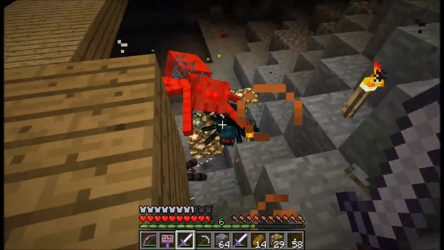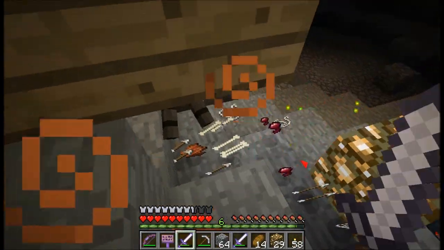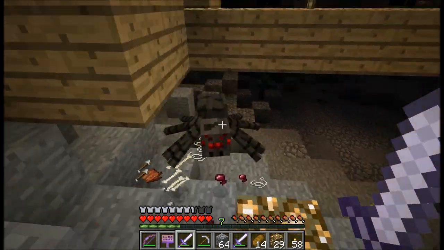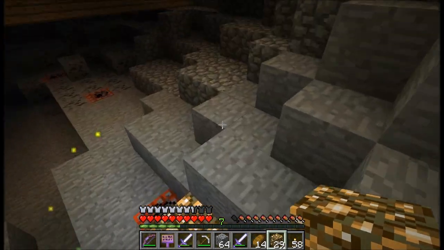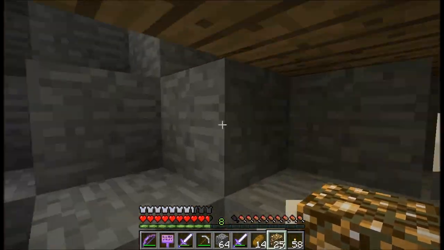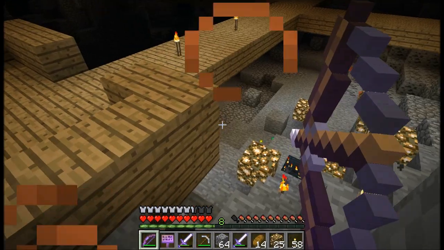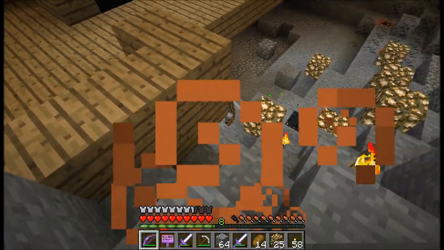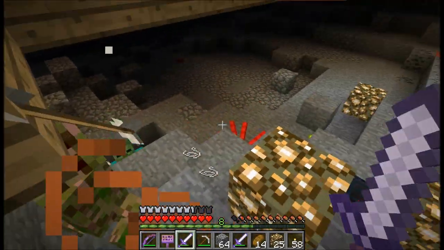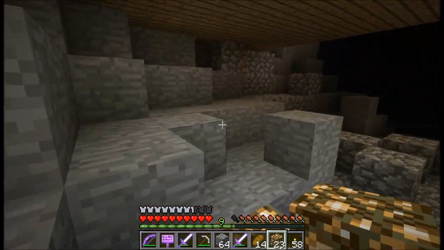Oh, so many of them. Why did you just stop then? They just seem to stop tracking me or something. Ah, they still keep coming from this way. Come on, let's get a couple more of these down. Right, they keep coming from the left now, so I think we've got to get down there and clear. Here we go, this is why. We've got a spawner right here.